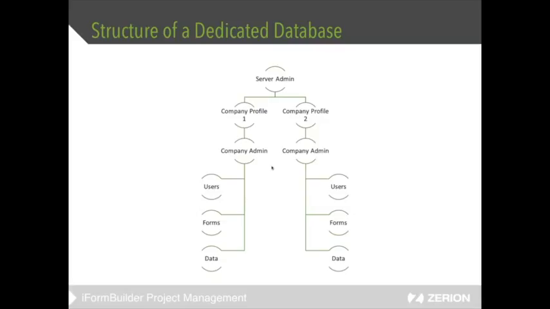After you go under the company admin, that's where the company admin is able to give rights for anyone to have access to forms and to have access to collect data on certain forms, as well as view the data on certain forms. There's also the form builder, and I actually didn't have this here on the hierarchy, but the form builder is someone who's basically at the same level as the company admin, except they can't do any of the management of that company profile. They can only build forms within that profile.